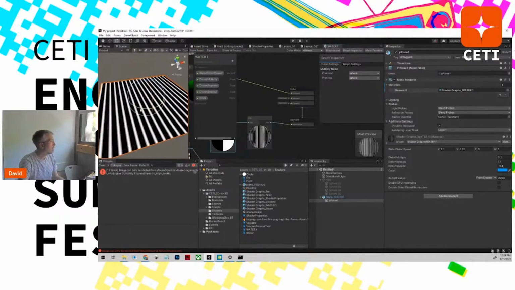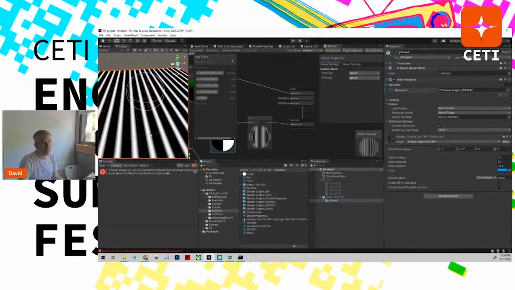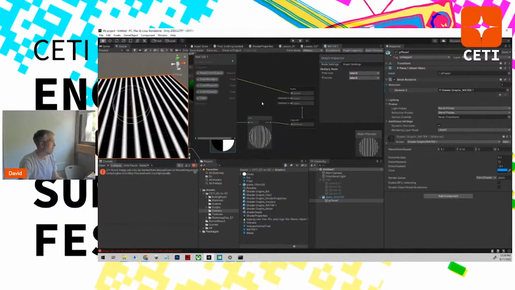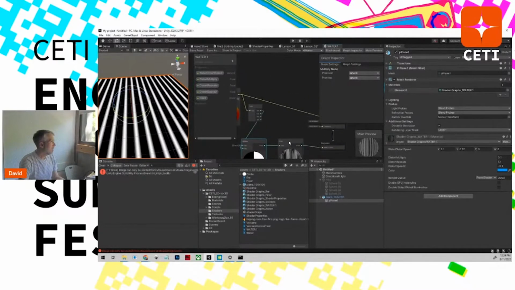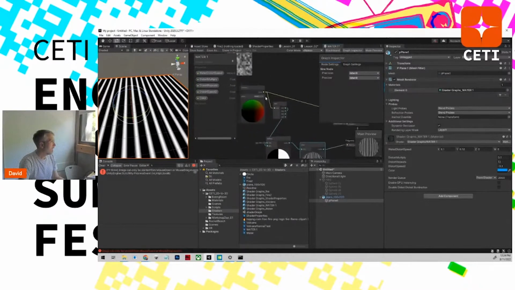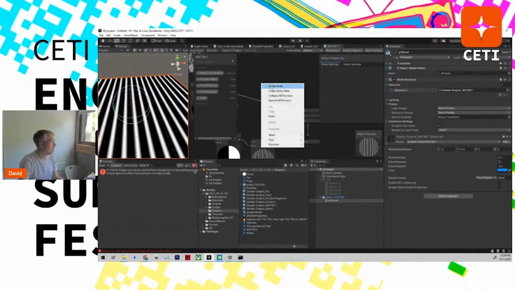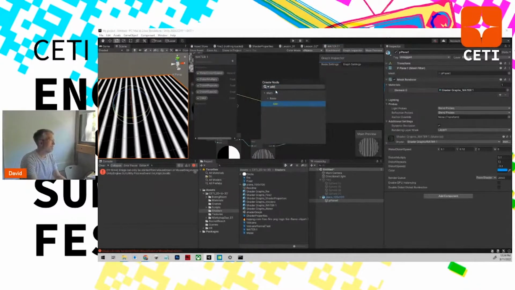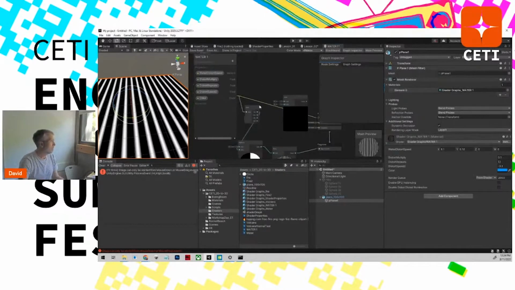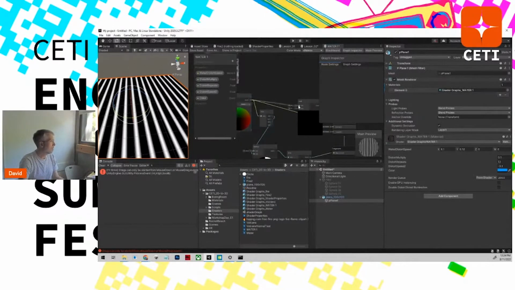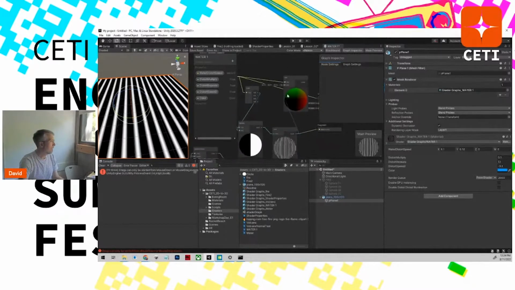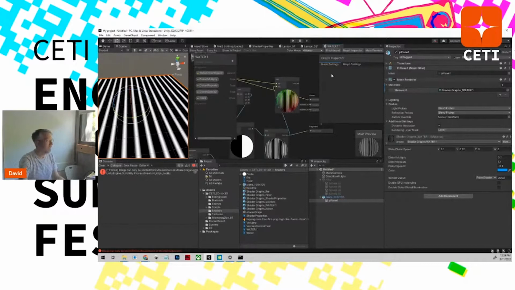Okay, so we have a lot of ripples. Again, it looks black, but really it's less than black, so that will give us negative values. And then if I take this sine wave and add it to this position, we should be able to make waves. Now it's going to be a bit weird because it's going to add to every channel. So instead of going up, it's actually going to go at an angle because it's going to add to X, Y, and Z. But let's have a look at that.